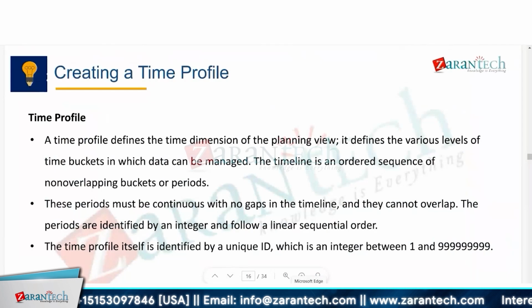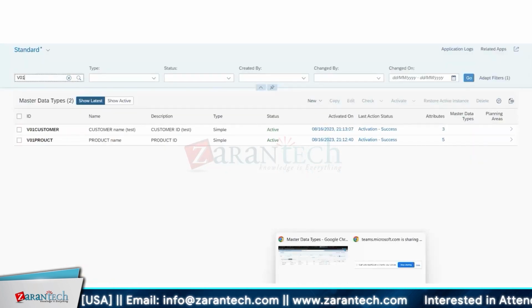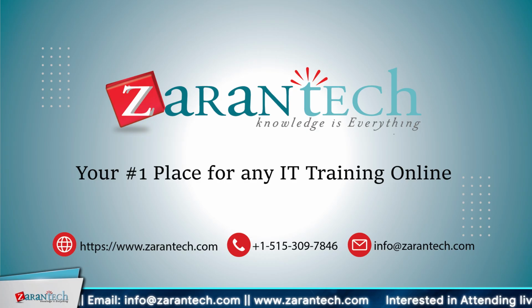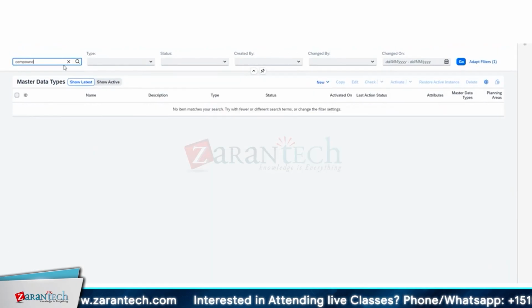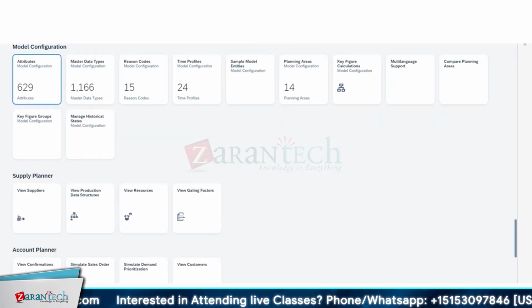Now we get into the details of the compound master data type. So maybe you can log in again or share your screen, and I will share this with you. Did you get it? Perfect. Hold on, not there. Go back a screen. We start from the beginning. So you select the master data type again.